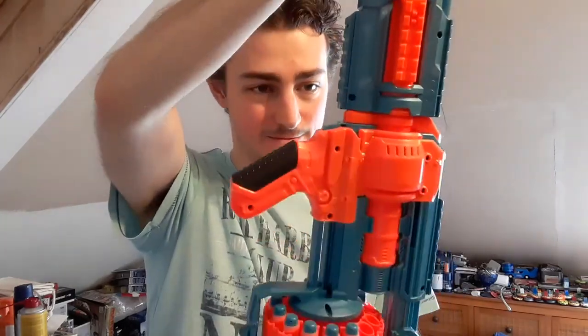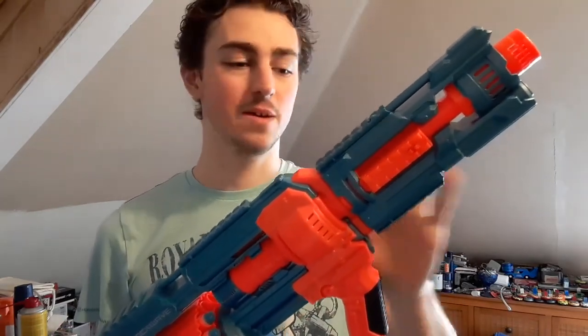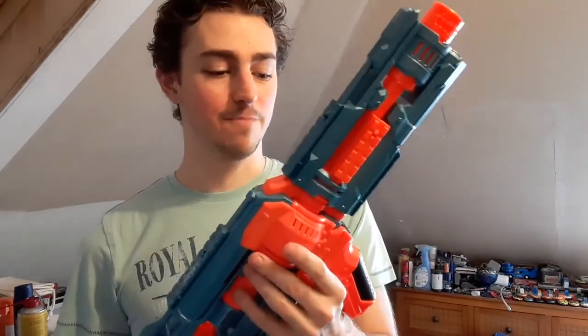And turning it takes a bit more effort than it should. Now, this is something I have tested previously. Putting it on, a bit of a struggle. Putting on a barrel full stop should take no more than a second. This took a while. In the time you got the barrel on to get some more attachments on, like a bipod for example, you're plinked, you're out of the game. Let's try and take this off.